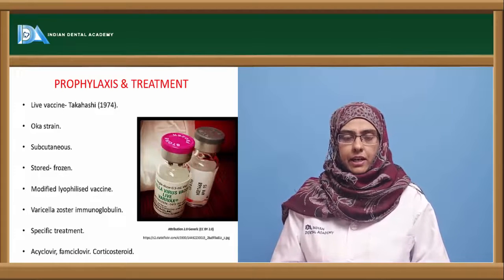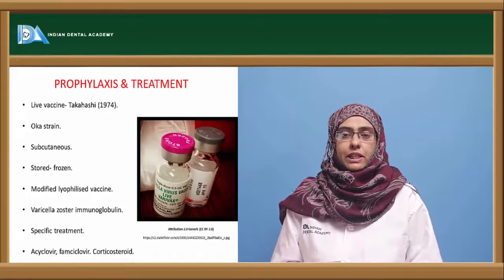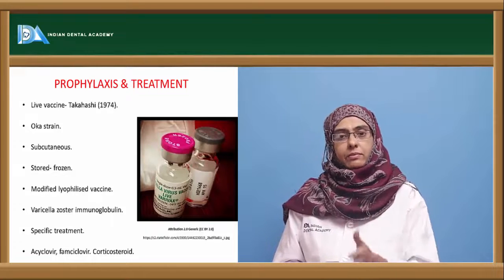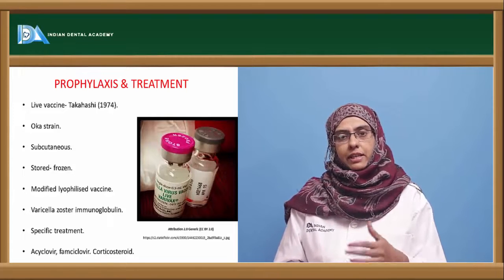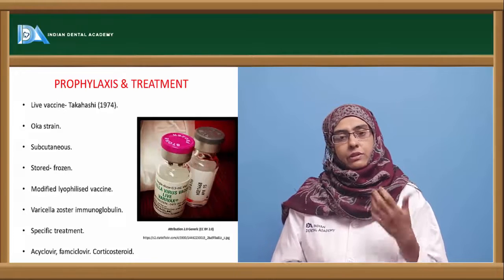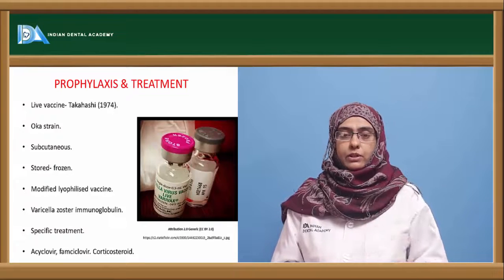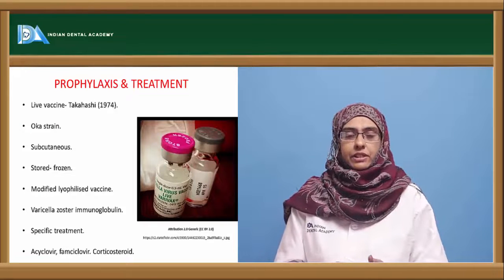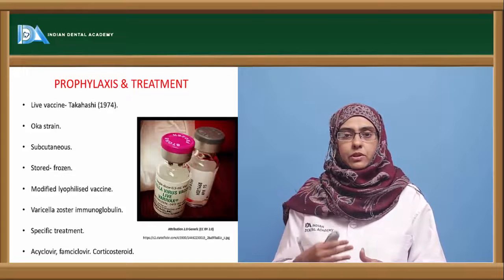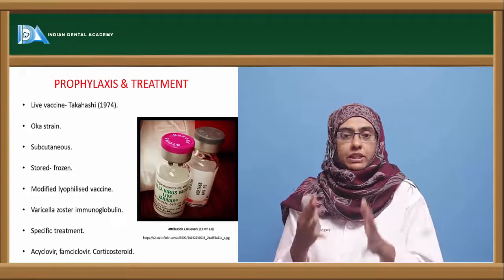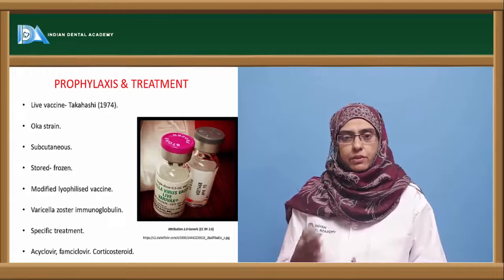And apart from that, we now have immunoglobulins that have been produced from patients convalescing from the herpes zoster infection. These immunoglobulins are called varicella zoster virus immunoglobulins, which are usually given to persons who are immunocompromised, children who are not able to produce immunity against this infection, and old age people whose immune system usually comes down. So in these cases, where they are at more risk of developing pneumonia, you can give this type of immunoglobulin to prevent the infection.